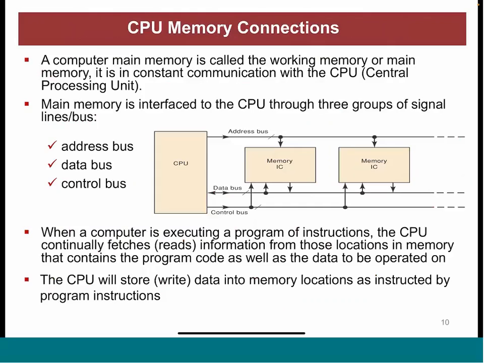CPU memory connections. As I said, inside each microcontroller, we have the core or the CPU, same for the microprocessors, and they use memories. Again, the 2 types of memories that you find in all of them are the program memory and data memory. Some of them use only 1 memory and it's shared. Part of it will be for the code, and another part of it will be for the data. For example, from address 0 to address 1023, it is for the code. Addresses after 1023 are for data. Or they have separate memories, one for data, one for code, and of course, this needs to be connected to the CPU.